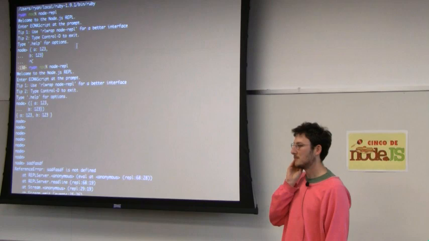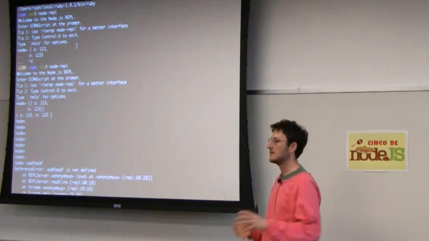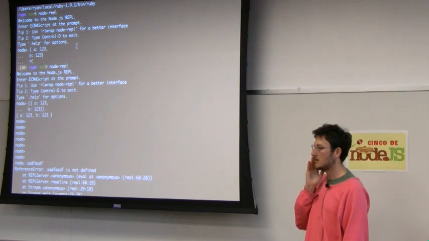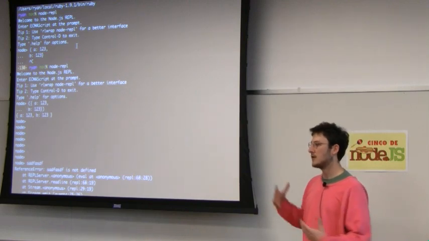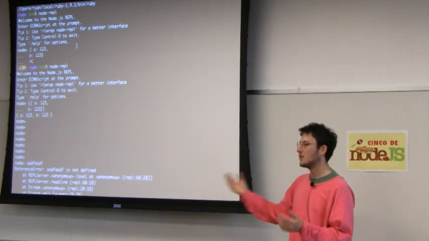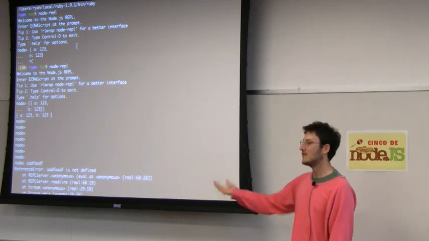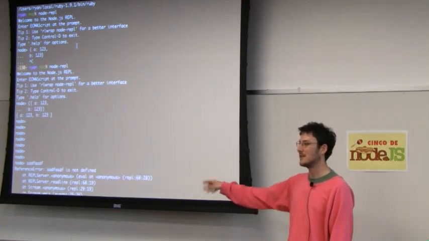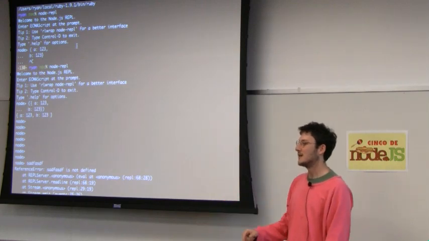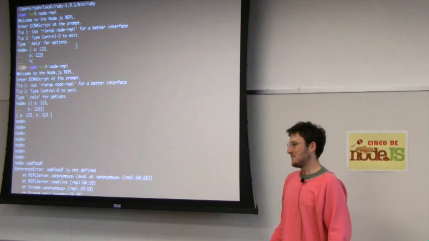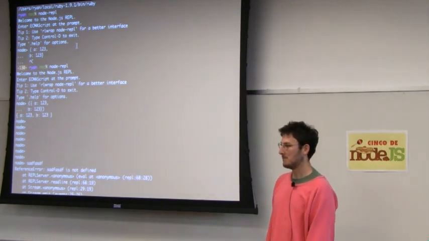Strings have to be faster. Being able to push this data to a socket has to be faster, and maybe that is going to require giving V8 the responsibility. If they don't want to give me a pointer to the data inside their heap, then maybe I can give them the file descriptor and say, okay, you push that to there, which might be a nice compromise. I don't know. It's a hard problem.